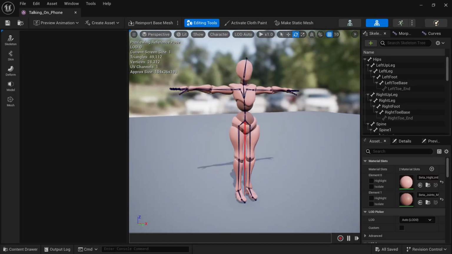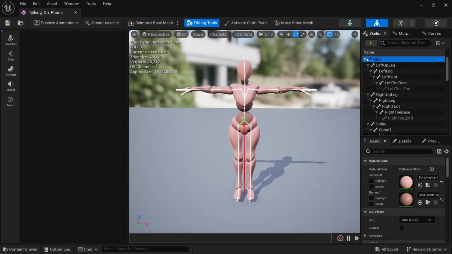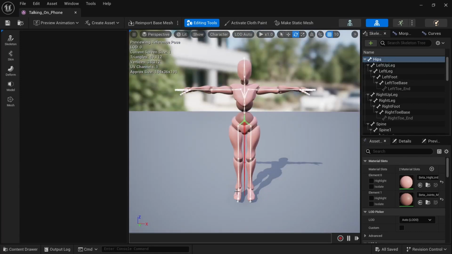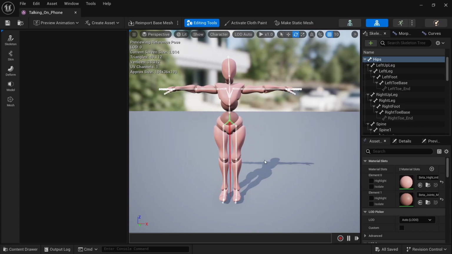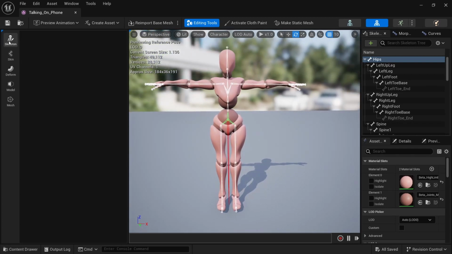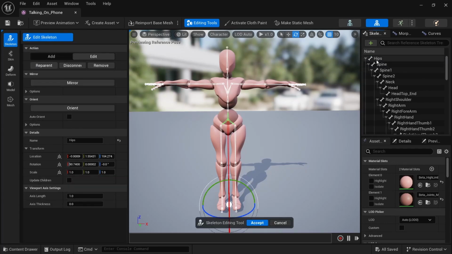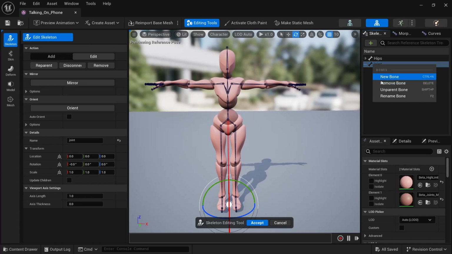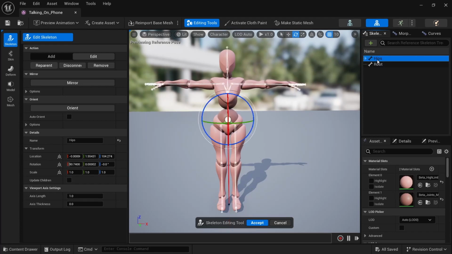So what I'm going to do is go to the skeleton mesh and edit this existing skeleton. That's because Mixamo characters don't have a root joint, and that is really helpful when you are animating in Unreal. So let's say I want to create a new root joint here. If I go to edit skeleton, you will realize that if I create a new joint and rename it as root, I can't just parent the whole group under it. It just doesn't allow me.